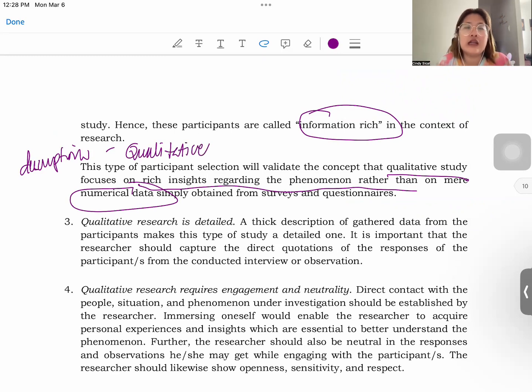So kumbaga, if you're going to relate that with friends, it's not about how many friends you have, okay? It's about the quality of friendship that you have. Or gaano kalalim ang friendship ninyo ng mga kaibigan mo. So, we're not after the number, we're after the quality. Or, if you have a phone, we're not gonna talk about how many phones you have, but we're gonna ask about how durable a particular phone is, or what makes that phone really different from the rest of the phones sa market. So parang it's like that, okay?